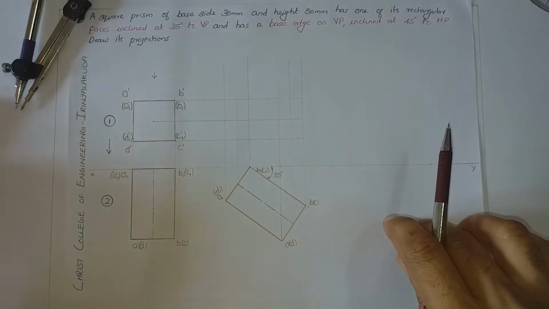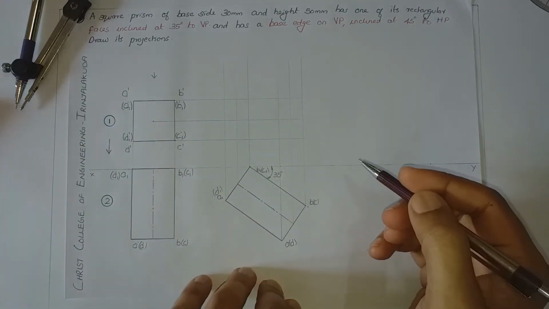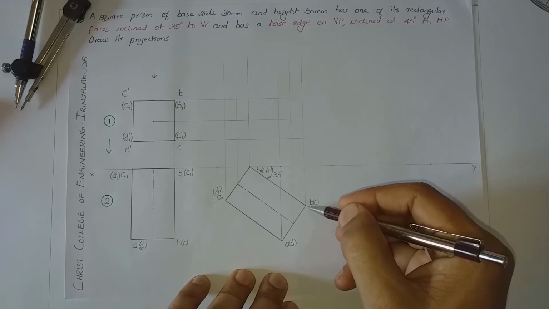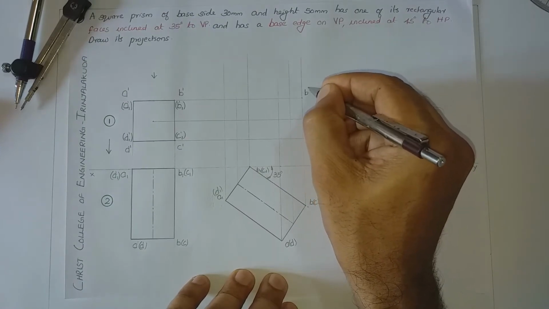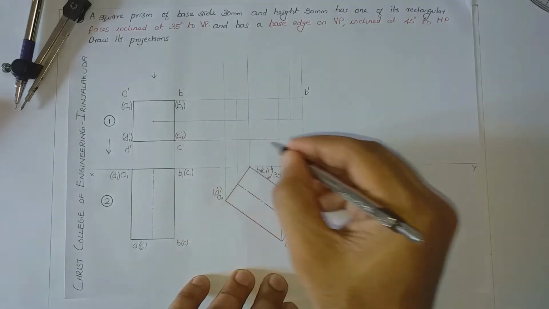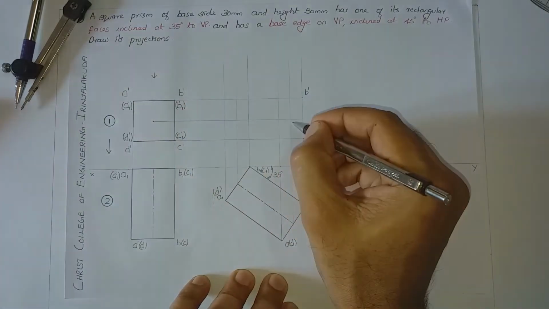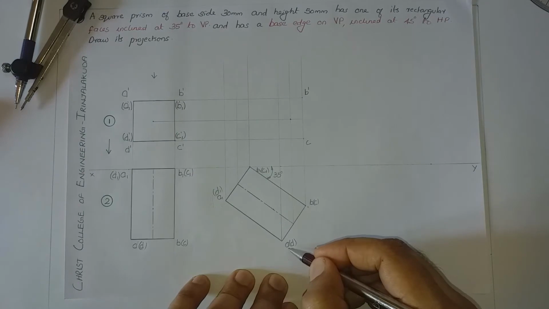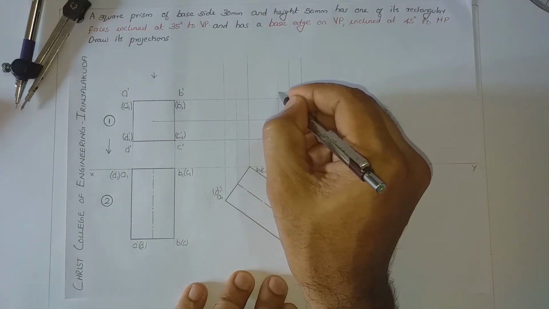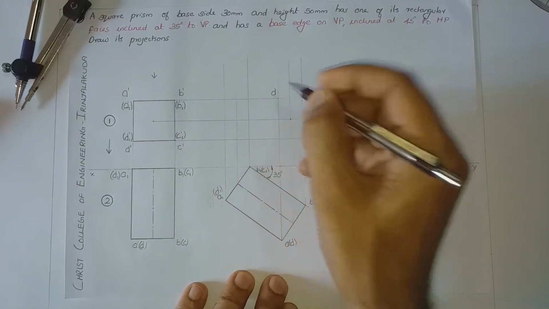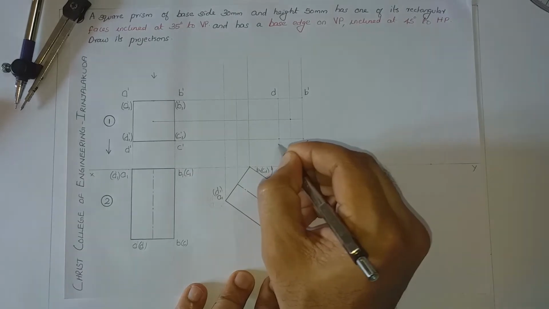So the next step is marking points, that is 8 corners in the front view, A, B, C, D, A1, B1, C1, D1. So we shall start it from BC. This is the projector of B, and this is also the projector of B. So this point will be B dash. This is the projector of C, and this is also the projector of C. So this point is C dash. Next is the axis. Next point is A. This is the projector of A, and this is also the projector of A. Let us mark it as A dash. Next is D. This is the projector of D, and this is also the projector of D. So let us mark it as D dash.